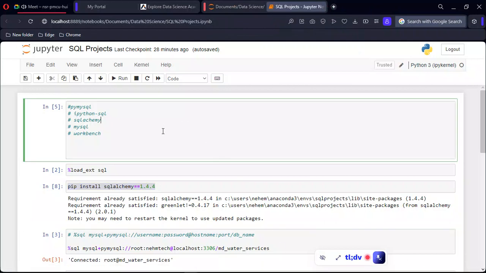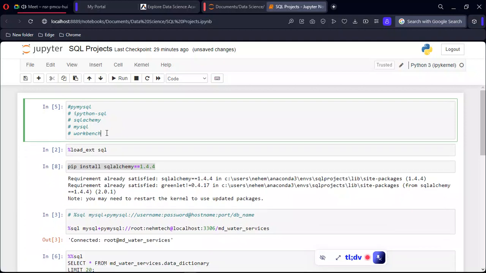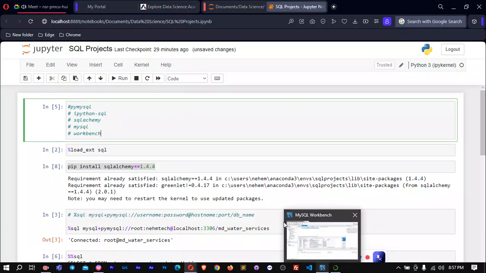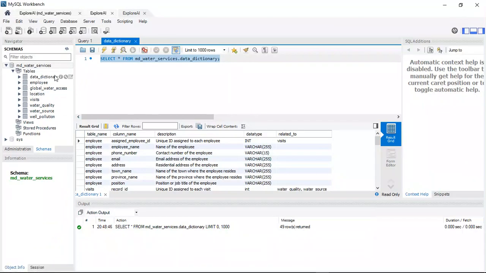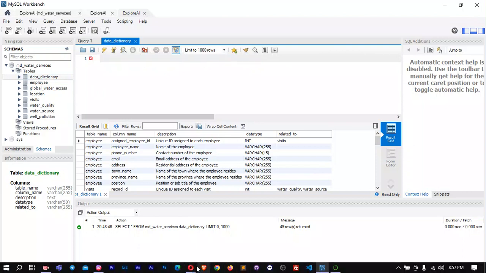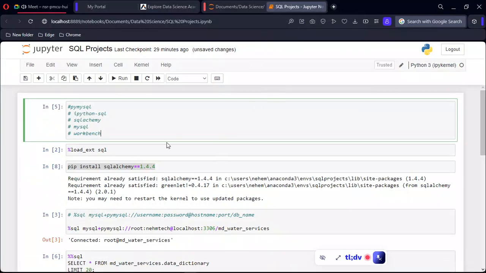So I'm assuming there's no question. Working with this stuff is quite hectic. To work with this Jupyter notebook, I'll be using MySQL Workbench because it is straightforward and you don't have to type a lot. For example, if I want to pull a database name, you just drag and drop, and then you use it. It's quite easier than using the Jupyter notebook. It's a long process for me, but if it's your preference, then it's good for you. But I've shown you how to set up the connection between this Jupyter notebook and the MySQL Workbench.